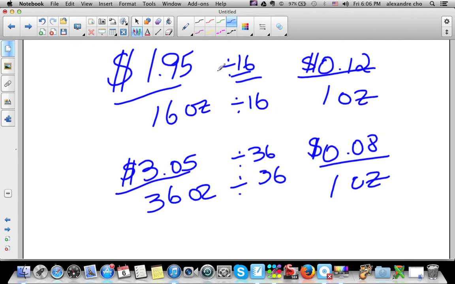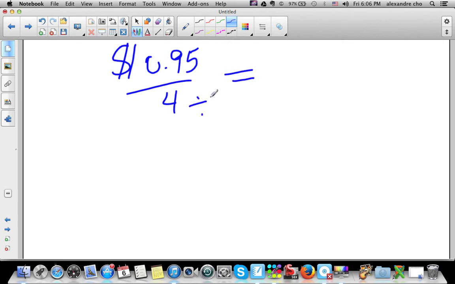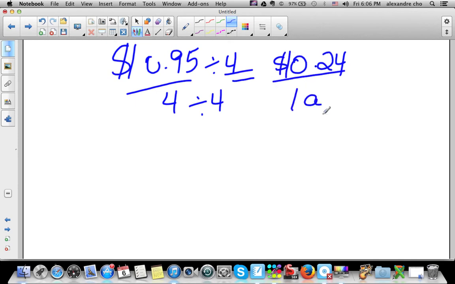Let's see, the apples. It's better to buy 4 apples for 95 cents or 6 apples for $1.49. So again, dollar on top, 0.95, and you can get 4 apples. You want the price per apple. Divide that by 4, divide that by 4, and you end up getting that each apple here is 0.24 for one apple. Please write the unit of measurement here, dollars, apples.